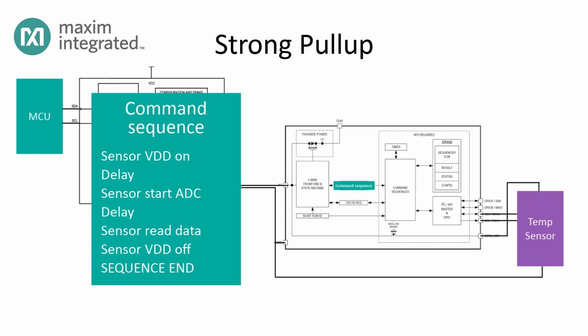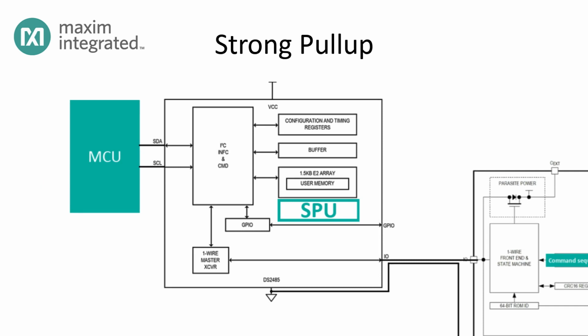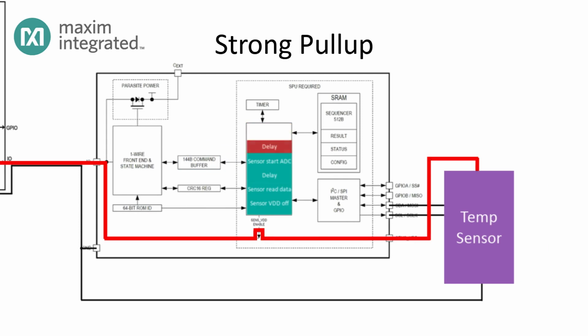The program assumes that when it turns on sensor power, the one-wire bus will be in SPU mode to provide power to the sensor. Now, writing the sequence memory takes no extra power. You're just sending bytes to a RAM block, and that's a really low-power operation. But before the host microcontroller sends the start sequencer command, you set the SPU bit in the DS2485. That tells the DS2485 that as soon as the one-wire transaction completes and the start sequencer command has been sent, turn on the strong pull-up, and once that one-wire command goes out, there's no more communication between the DS2485 and the DS28E18 until the sequencer finishes its program.